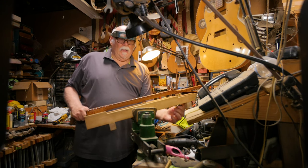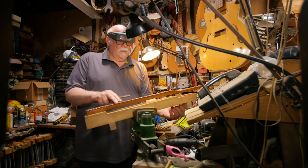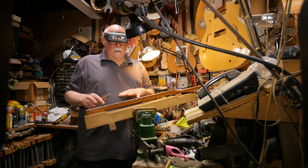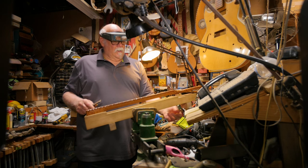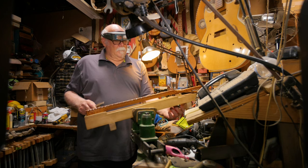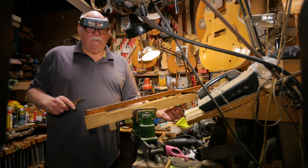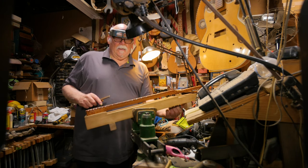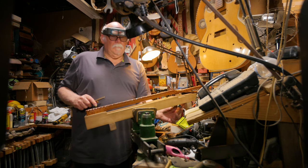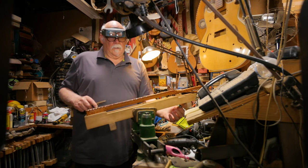So I can simulate, for example, right now there's no tension on this. So this neck is sitting just as is. It's really attached here and it's floating out here. Now I can come here and with just a little bit of movement I can simulate, that's probably something like 10,000 strings pulling on the neck. And if I come back in here and go up a little higher, maybe that's like 11,000. So I can simulate, it's tons of intuitive work that I do.